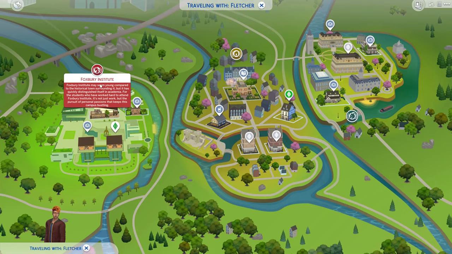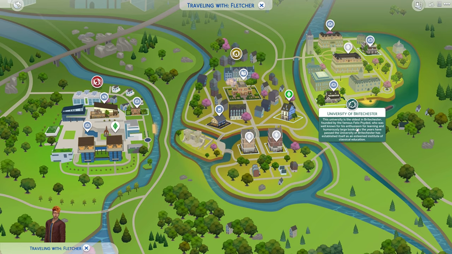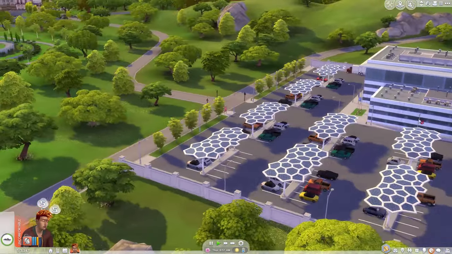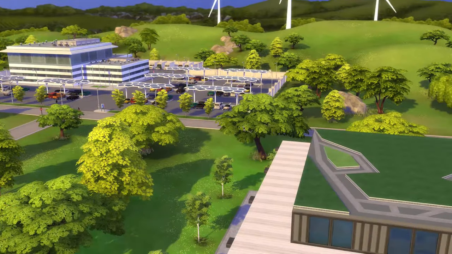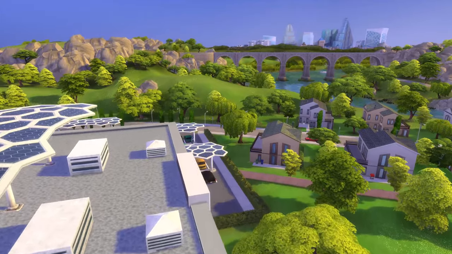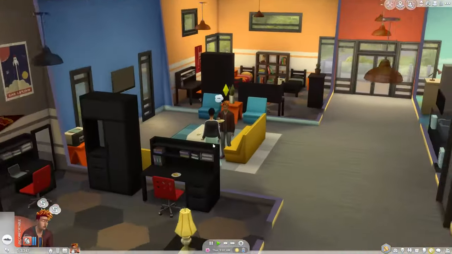Quick world overview then. We've got the Foxbury Institute over here. We've got Gibbs Hill, which is where you can live as a normal sim. It's got the library and things like that. And then you've got University of Britechester over here. It's got a lot of really good set dressing. Like, really good set dressing. Yeah, I think it's a really pretty world. I'm quite happy with it. I think this is probably one of the best packs, straight up, that we've ever got. The creator sim is also incredible.